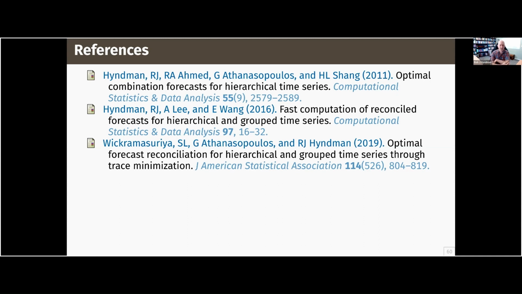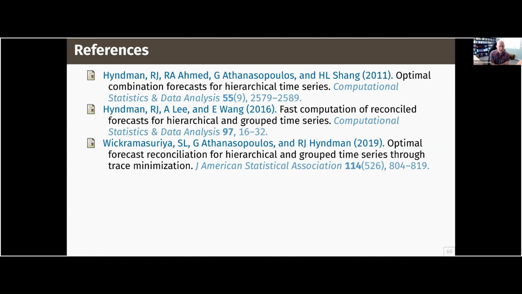Prince is asking, it may have been answered already, but if I missed, is it better to have individual forecasts come from a single type of model, or is it okay to have individual series get trained with any model that best fits and later reconcile them? So the nice thing about reconciliation is it doesn't matter where they come from. So you could have completely different models used for different series, and everything will still work. In the Fable package at the moment, it is assuming that everything comes from the same model. But that's a software constraint, not a mathematical constraint. They could come from anywhere.